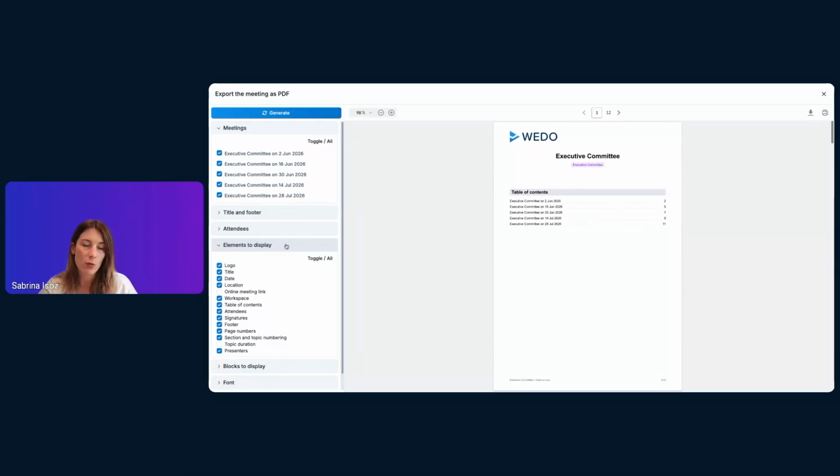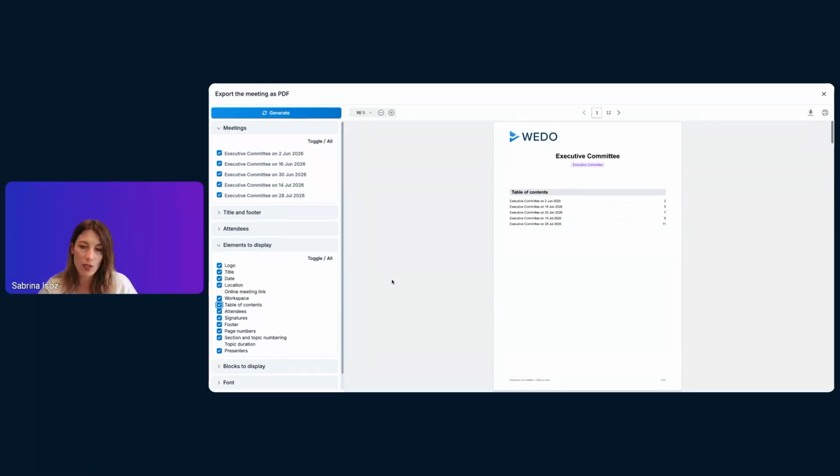Whenever you want to export a meeting in PDF, no matter if a summary of multiple minutes or only one PDF protocol, there is the table of contents you can select.